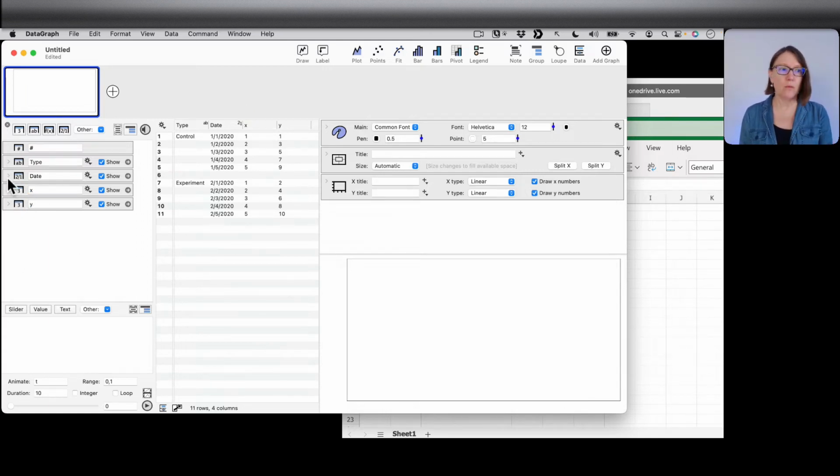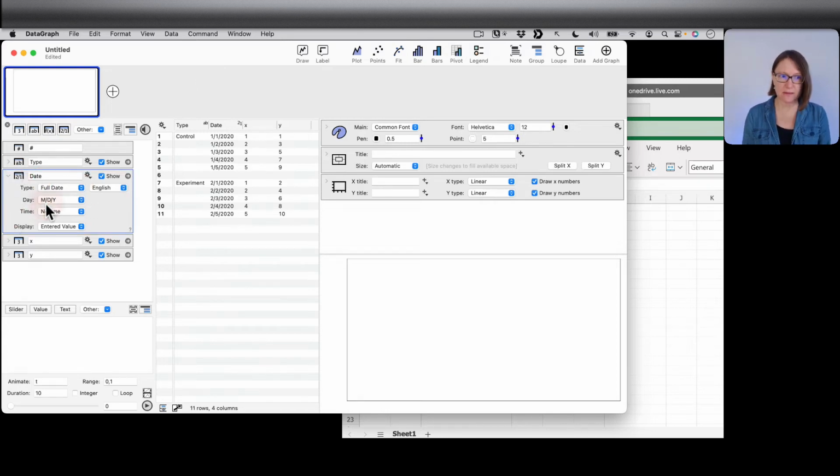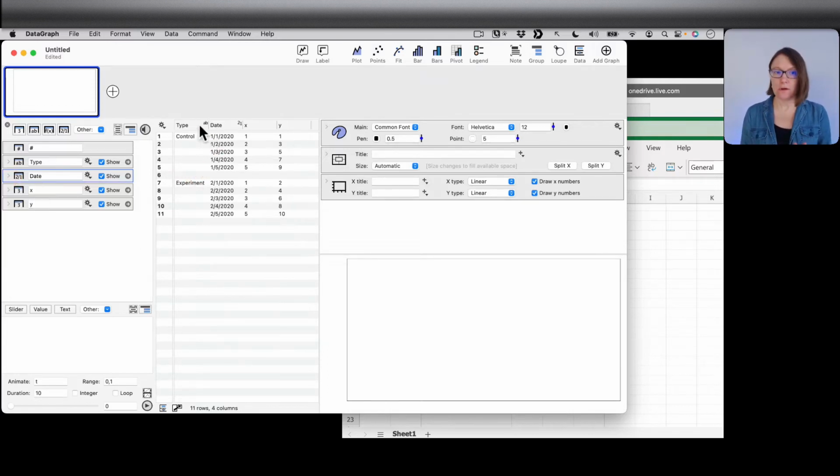You want to confirm that the formatting is proper, so you can always expand this object out and check the format, which here is a full date, month slash day slash year, and that's exactly what this data is. That all checks out. The other thing that I want to do is, again, populate each one of these rows with the type of data that's associated with it. And I showed you this earlier.